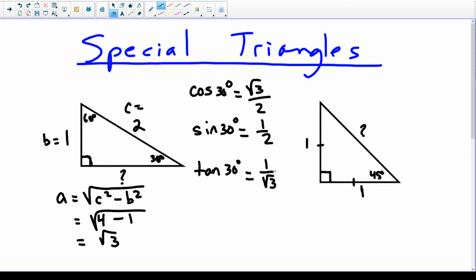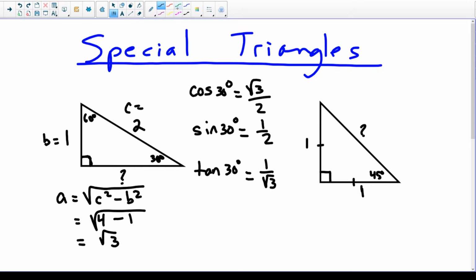And we're going to have a bit of an issue with tangent. I think this is the reason why it's not in your textbook. And this is one of the exceptions to the rules for radicals that we talked about earlier on in the course. You're technically not supposed to have a radical on the bottom of a fraction. But for some reason in trigonometry, they often will allow it. But it shouldn't be. It should follow the same format as everything else.